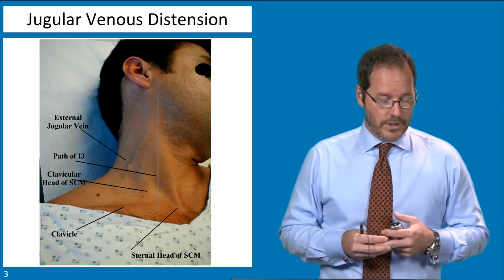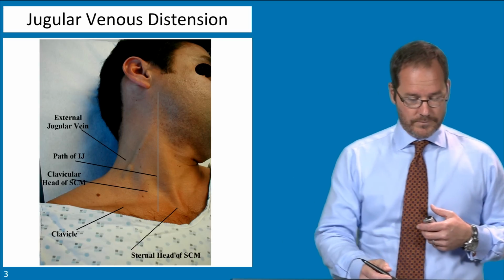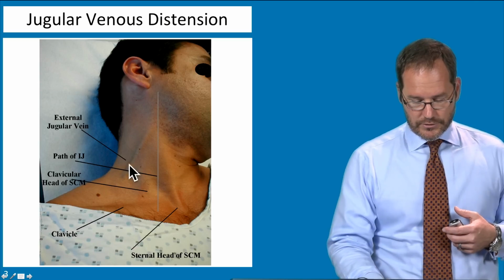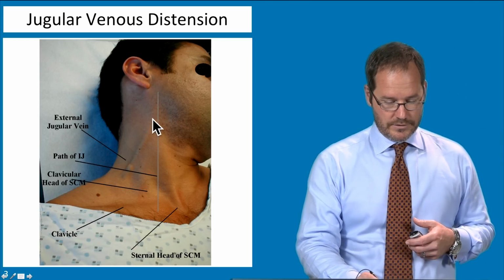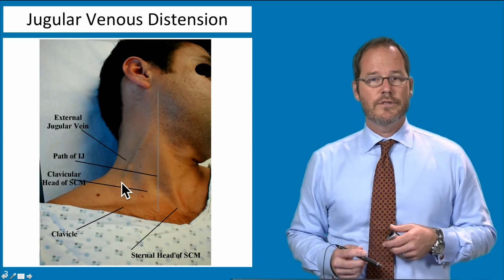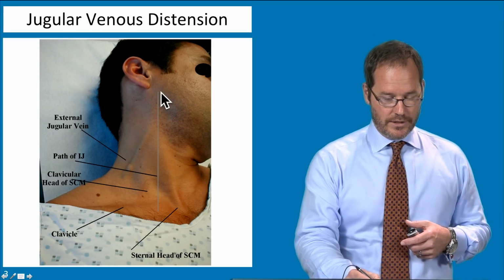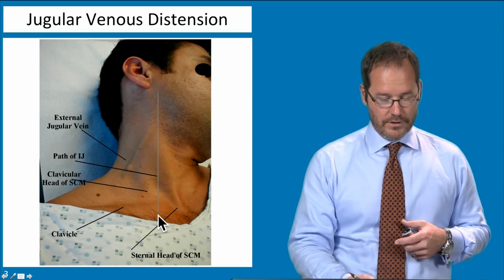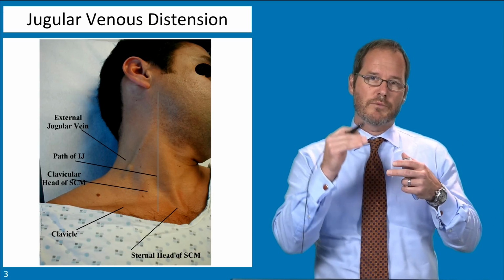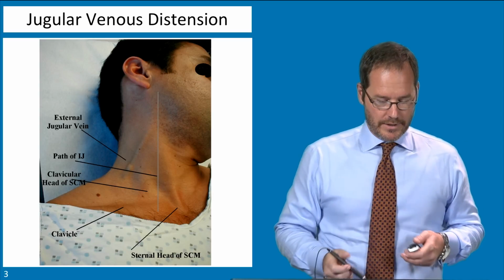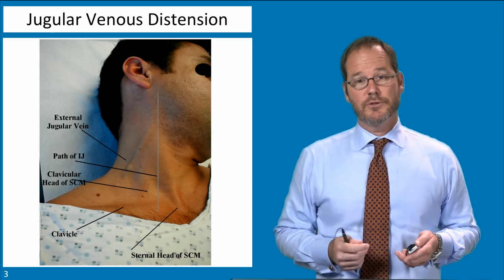And this is an exam of his neck veins. And the anatomy here is the external jugular vein. You can see distended from his lower jaw all the way down to his clavicle. The internal jugular vein, which is located underneath this line here, is also distended, but you can't really appreciate it in this picture because it's a pulsatile structure. Because his neck veins are distended, we're concerned that he's retaining fluid.